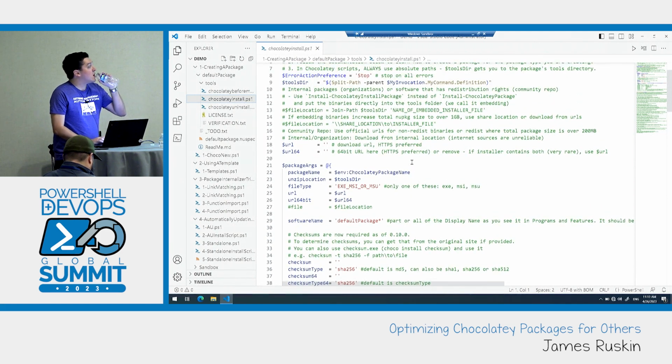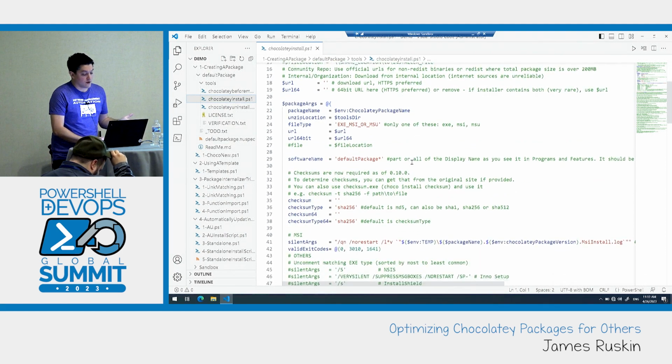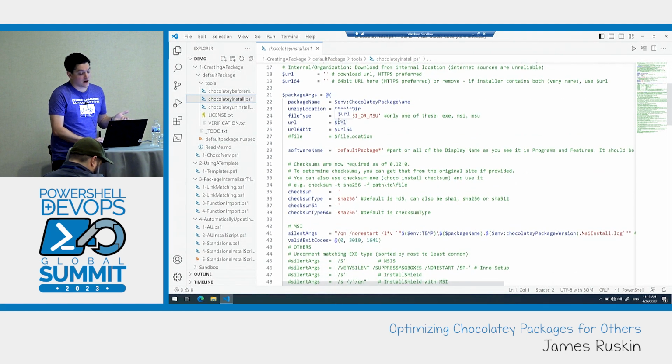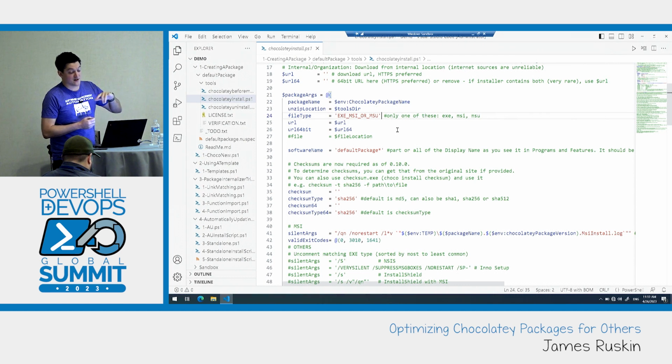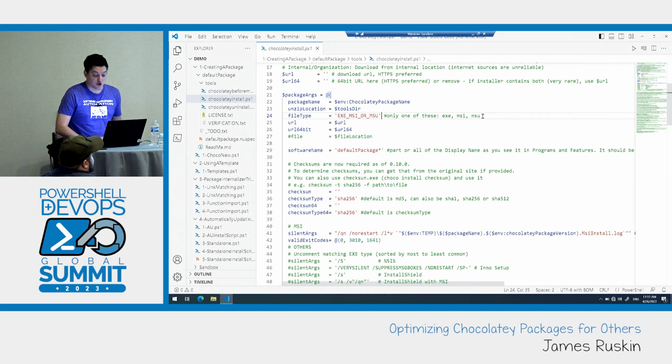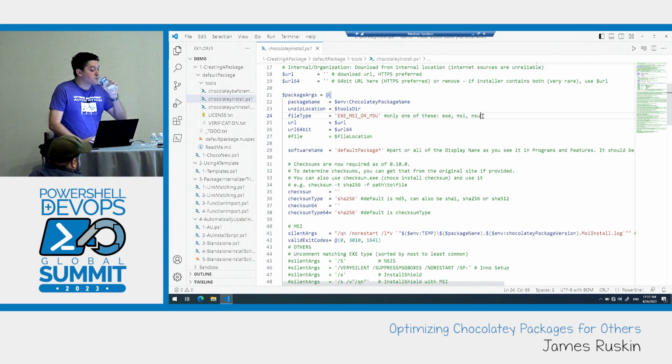the CCR that have a lot of these comments still in, that have things like the exe, MSI, or MSU still specified. So you can see here that this is very much a catch-all. The file type parameter actually requires exe, MSI, or MSU, or any of the other similar things. And as the comment suggests, it should only be one of them. However, people don't often always check. This is sad, but something that does just happen.